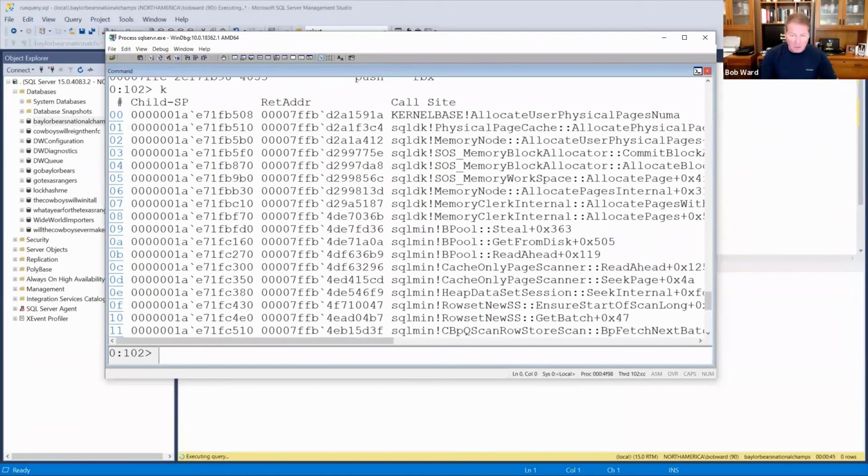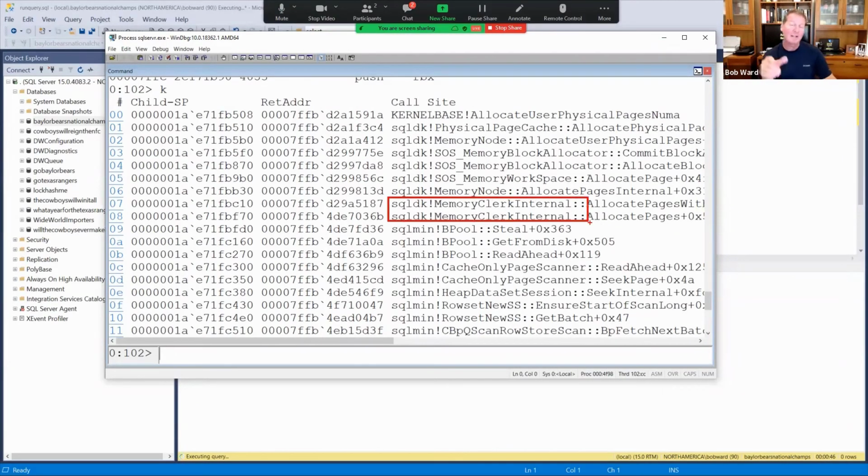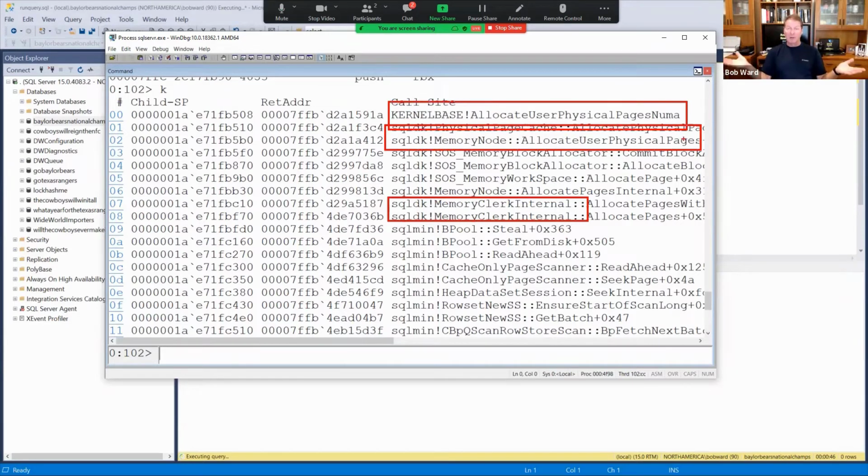So here's that clerk routine I talked about. This is how we track the fact we're using the buffer pool clerk. And then eventually we end up calling the SQL OS routines to get memory. And then finally the AWE routine to go get the memory for the buffer pool. Now remember, once we've populated the buffer pool, we can reuse pages within the buffer pool without deallocating. When would we have to do this again? If we lowered our ceiling. If we had to deallocate memory and grow the buffer pool again. So think of it this way.